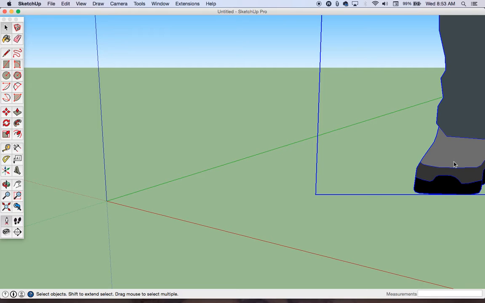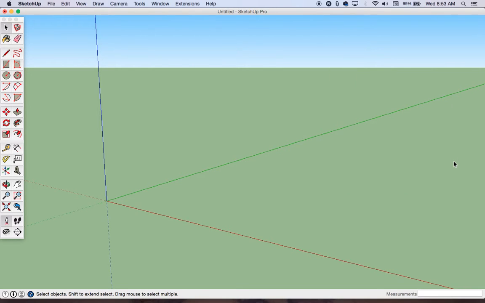I'm going to click on him with the arrow tool and hit delete before I start any of my designs over here in the origin. But he helps me as a point of reference for scale so that I'm not zoomed too far in or too far out. So the first thing I'm now going to do is use the line tool.